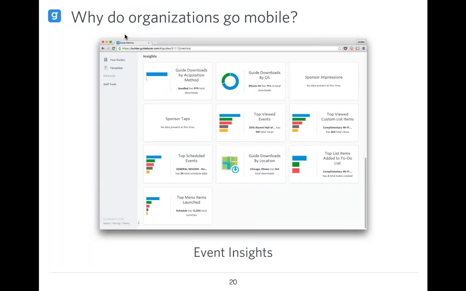Even that is data that would probably not have been obvious to me had I not had this in front of me. And that tells me that next year I know that people are going to be eager to get to the complimentary Wi-Fi information, and I could actually stash more important information in that module because I know people will be looking at it. And then another interesting thing is, where in the world are people downloading this? If you have an app or an organization that's nationwide, it can help you understand where people are interacting with your technology.